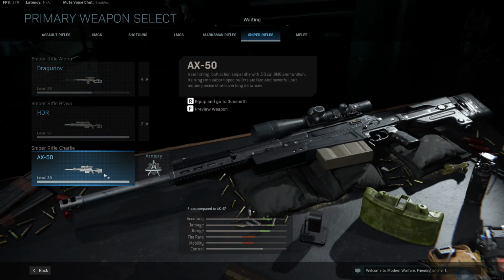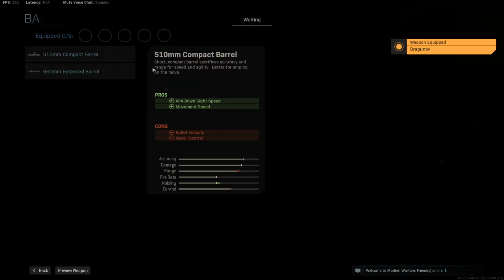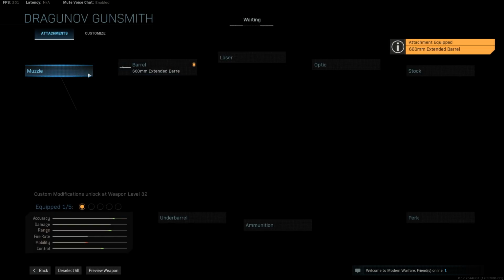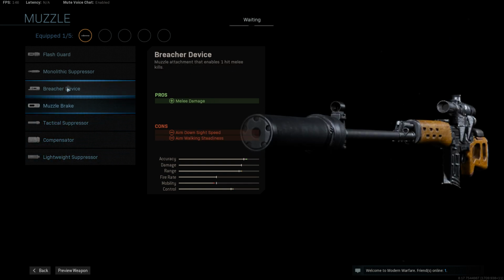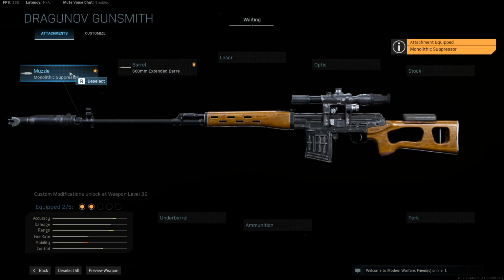Let's say you're using the Dragunov. It's actually a better description than the EX50. If you want your bullet to move faster on that, you do things like longer barrels or even monolithic suppressors. Yeah, that's damage range, not bullet velocity. But the point is, you want your bullet moving as fast as possible.